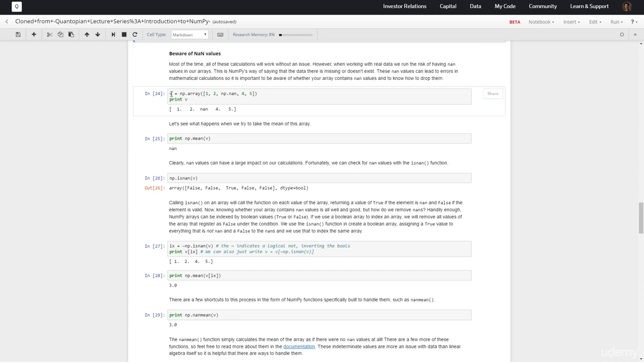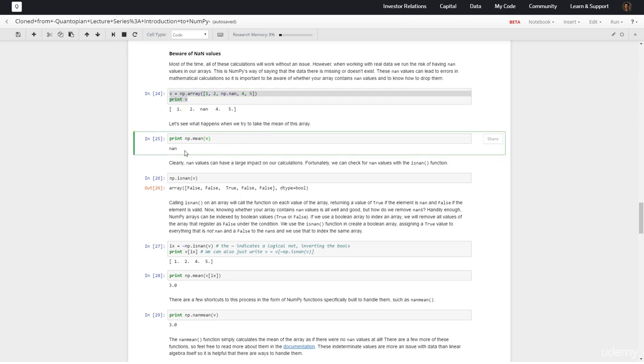So take this, we store it in the variable v, a NumPy array 1, 2, we purposely create another number here, and 4, 5. If you print it out, this is what it looks like. Let's see what happens when we try to take the mean of this array, and notice that it gives you NaN. Clearly, a NaN value can have a large impact on our calculation.